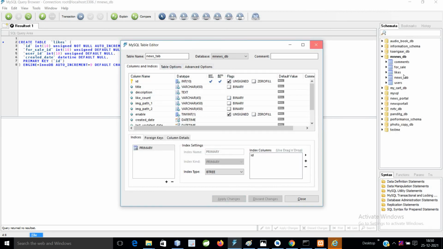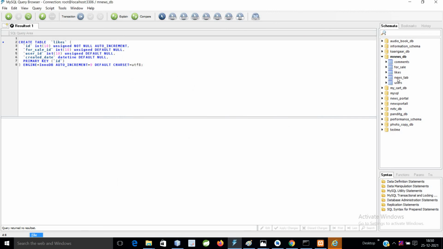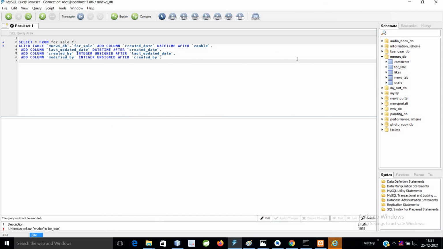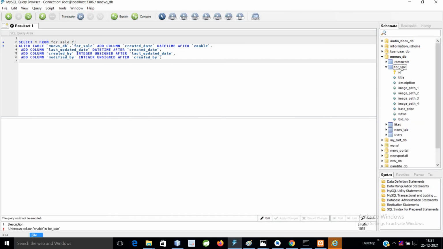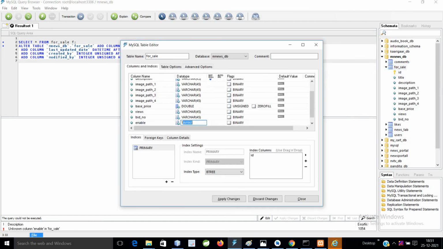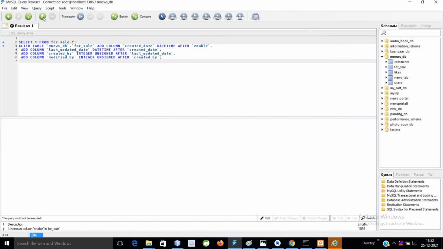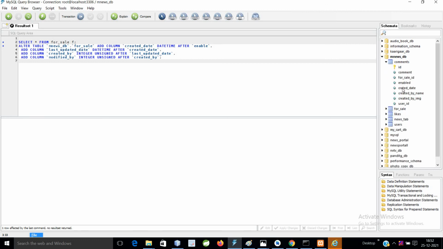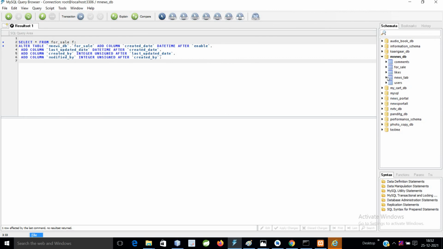News DB has these fields. Now we have to do the same for the cell table. Select the cell table and run this. There is an enable column. The cell also has one enable column, so I will create one enable column. This should be tinyint and one. Now apply changes. Now execute this script. It has been successfully created. Almost all of the database is completed. If it is required, we will add more, but I think it's done now.